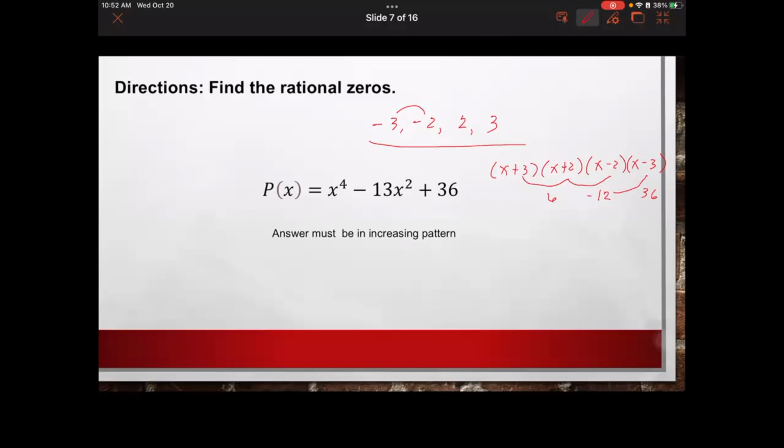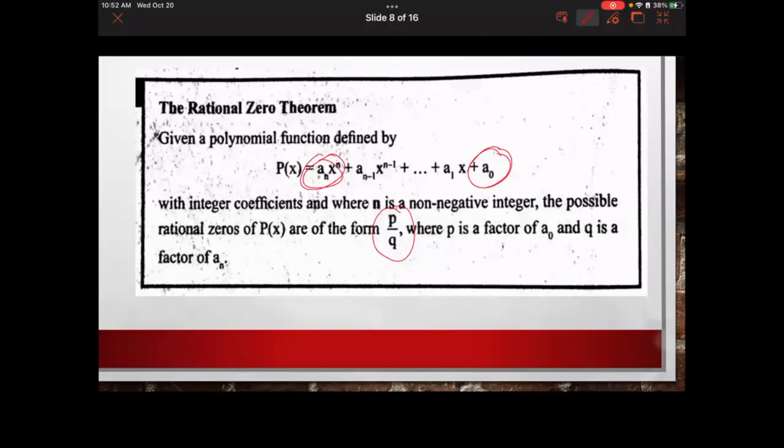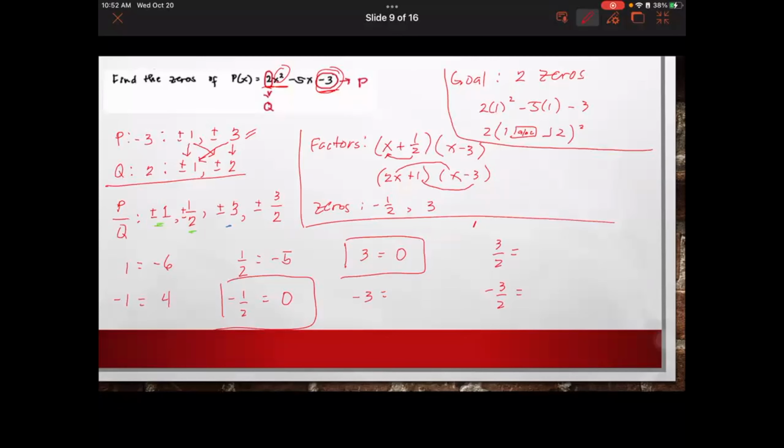Okay na po, sir. Thank you po. Sino may question pa? Sir, ako po, yung kanina po. Yung sa factors po, paano po nakuha yung 2x? Okay. Di ba meron tayong x plus 1/2? I-multiply mo lang to dito, dun sa unahan. 2 times x, 2x plus 1. Thank you po. Other question? Wala naman? Okay na.